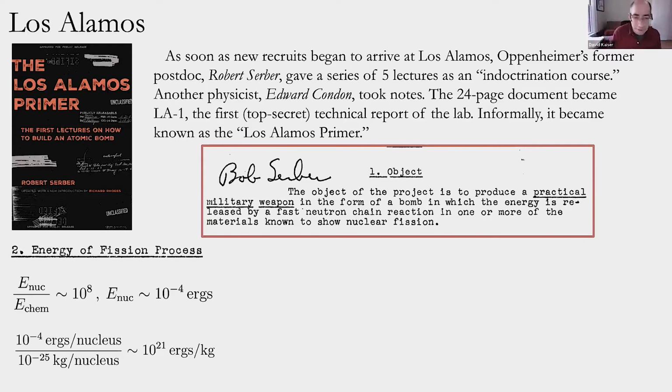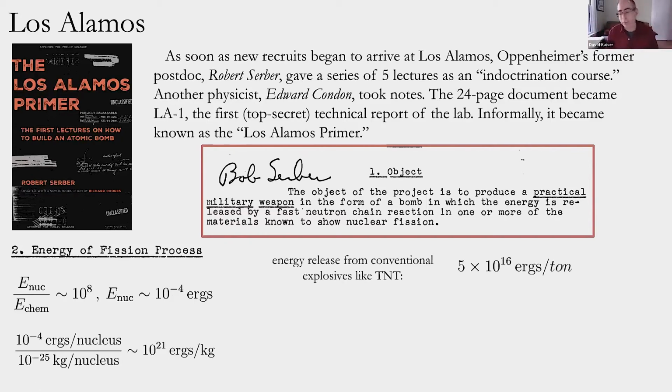Because the next maneuver he does in these notes is say, this is not very much on a human scale, right? A fly buzzing around your head expends more energy than this. However, that's for one nucleus that's undergone fission. There are 10^25 nuclei in a single kilogram of this stuff. So suddenly, if you could get this runaway chain reaction that he refers to here, if you can get lots and lots of these nuclei, each to undergo fission, they'll each release that amount of energy. Now you're talking about some enormous reaction, not just one isolated nucleus that happened to fission.